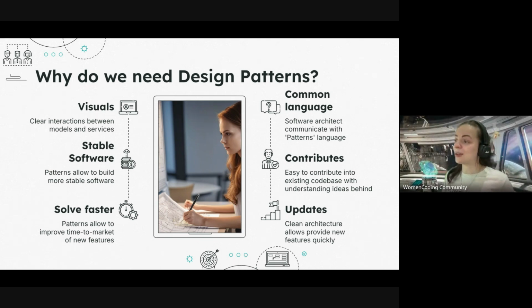It's easy to contribute to a code base for someone who also has familiarity with patterns. They look at examples, they look at the code base, they recognize patterns, they don't need that much time to dive deeper or to ask you. They can quickly communicate through common language. And of course, easy updates, as we ran today through the strategy pattern. At the end, they say, now you can add a new strategy at runtime. So it's really easy to update when you already built it through the pattern.